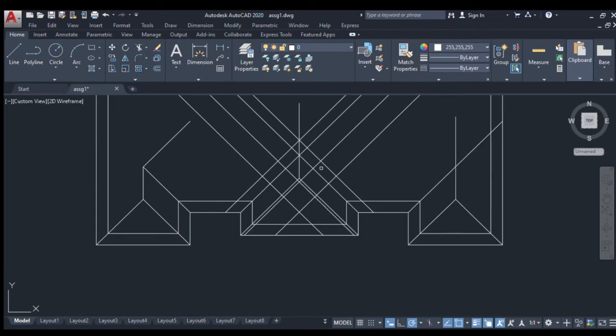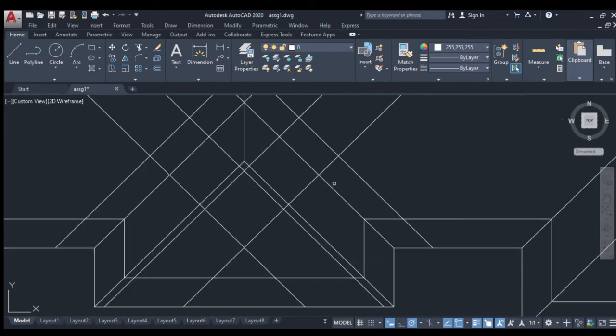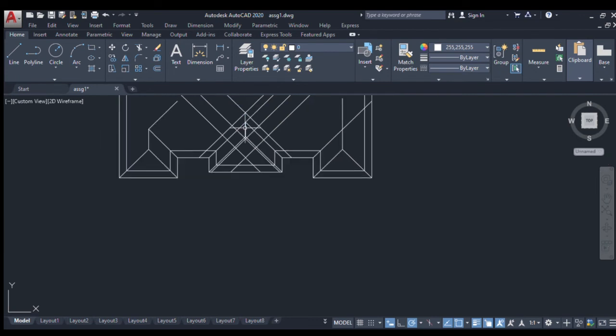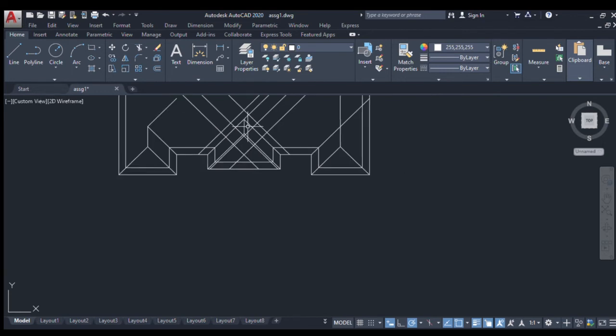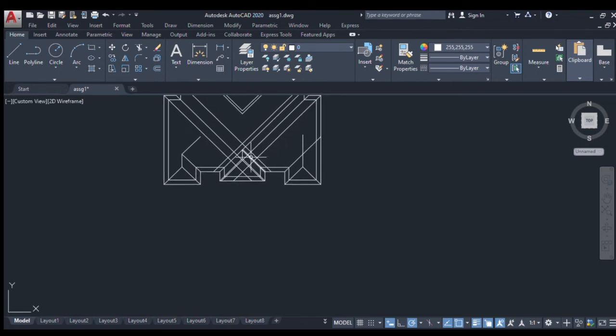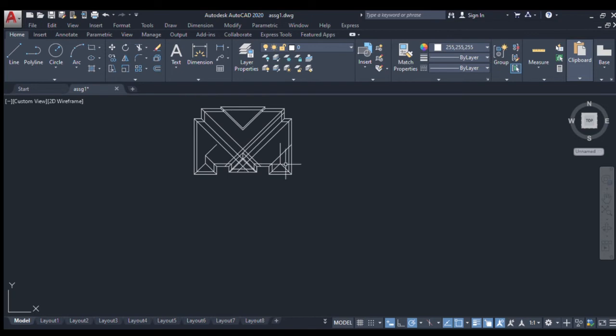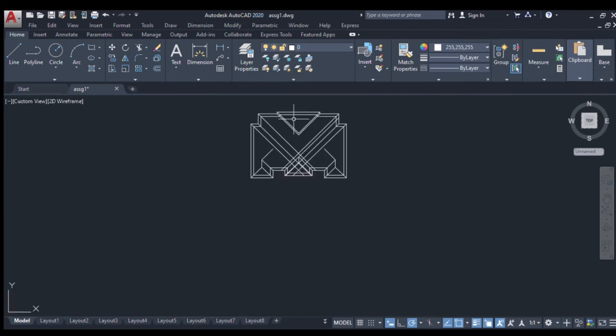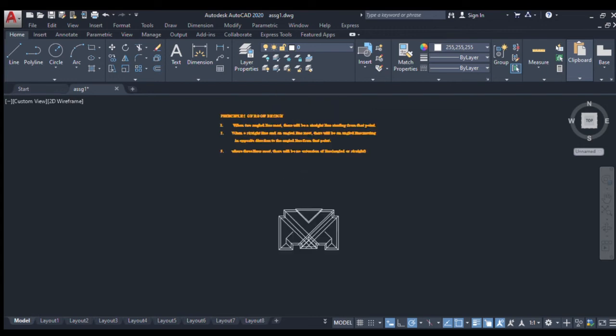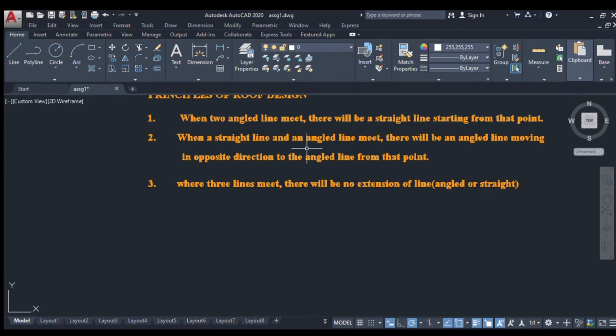So look at this, we have this and this at this point. Okay, I think there's something here. We have this, then we make the one in the opposite direction to that of the straight one here. So I think that's where that comes from. That is what the second principle is all about. That's the best way I could put down these rules, and I think you understand by the explanation I gave so far.